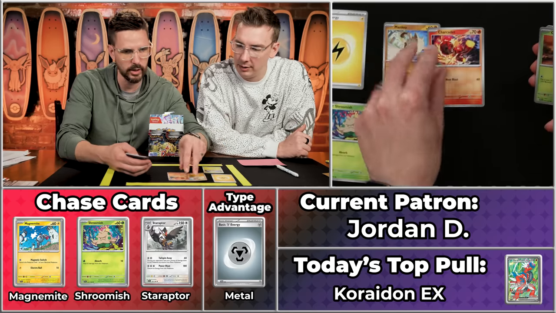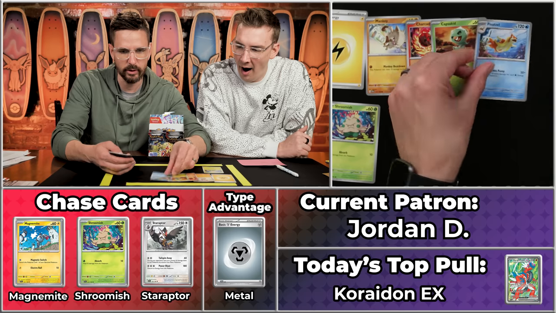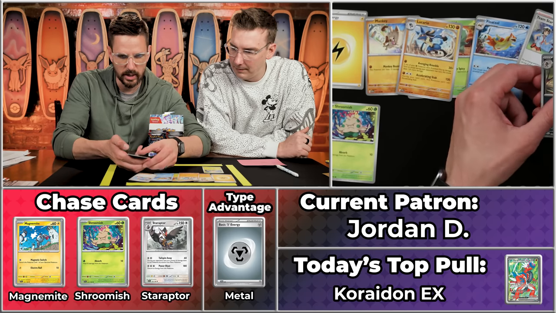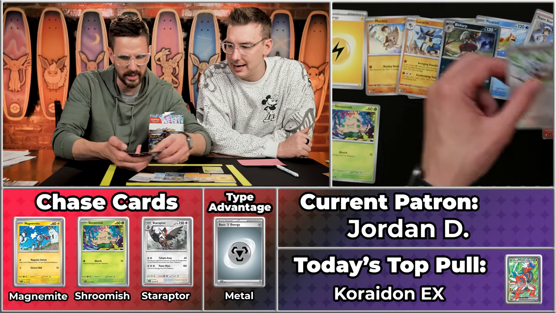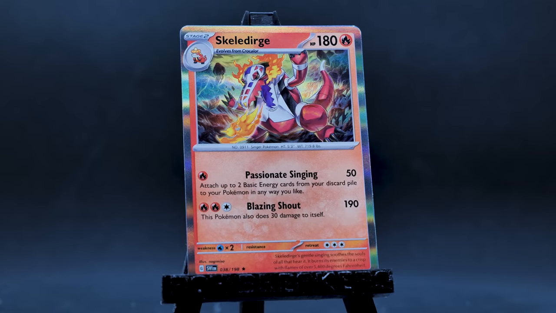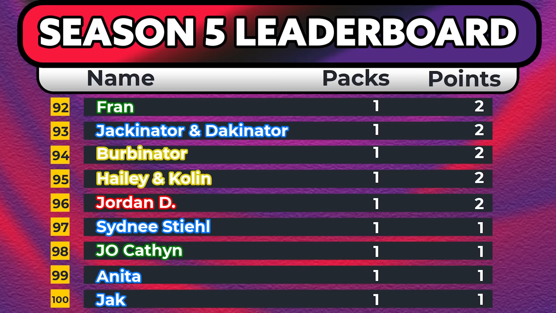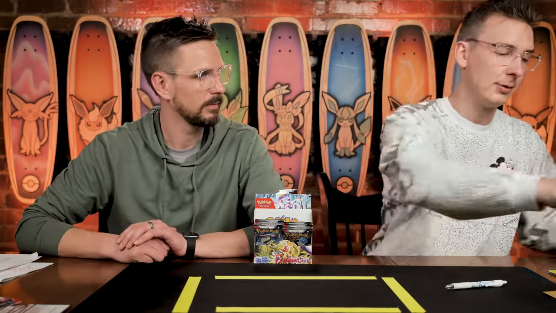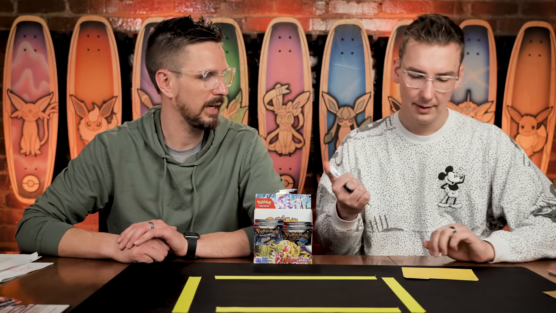The Mankey, the Charcadet, the Capsakid, the Floatzel, the Team Star Grunt, the Lucario, the Bisharp will not score. The Starly will not score. And the Skeledirge. All right, so it's a two-point pack. There you go. Skeledirge, easily the best starter from this generation, though. No doubt about it. In case you're wondering, it comes with a built-in microphone and a bird that I can send to fight people. So, those seem like handy features.